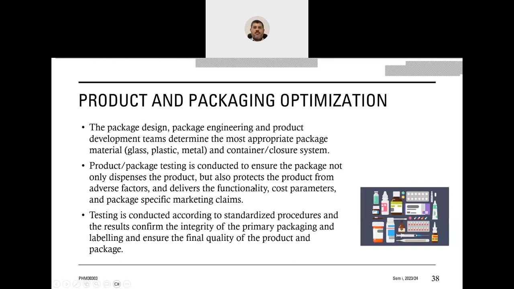So as we mentioned, the stability testing will be done with the product in the final packaging. So you want to be sure that it is stable during the shelf life. This packaging protects the product. Okay, so it should protect it from any environmental conditions that may adversely affect its stability. For example, if your product is sensitive to light, then your packaging must protect it from light, so use a dark package or dark container. If your product is sensitive to, for example, oxygen, then you should probably use an airtight container and so on. Okay.